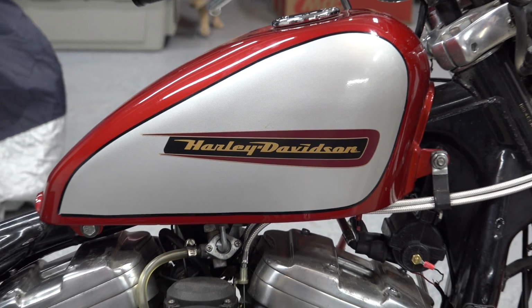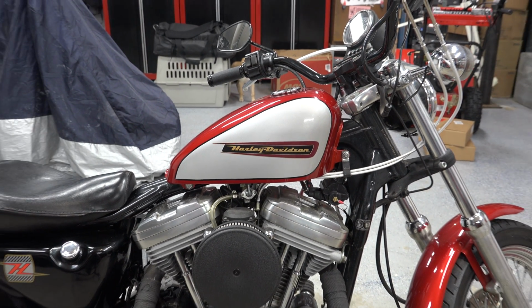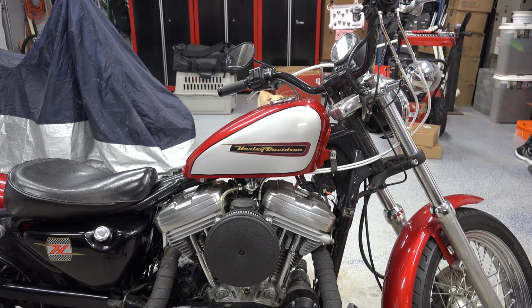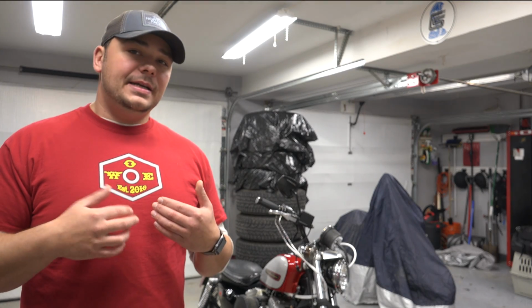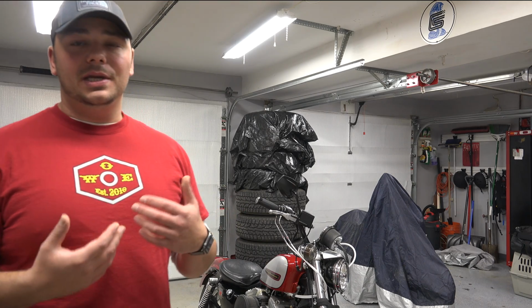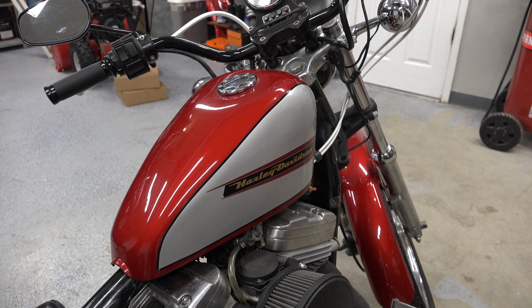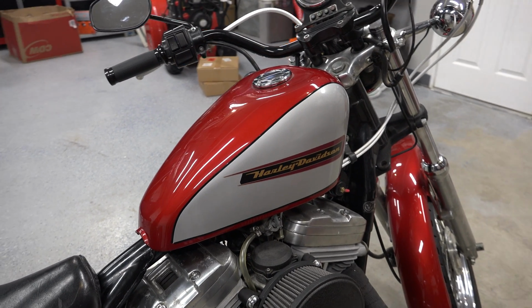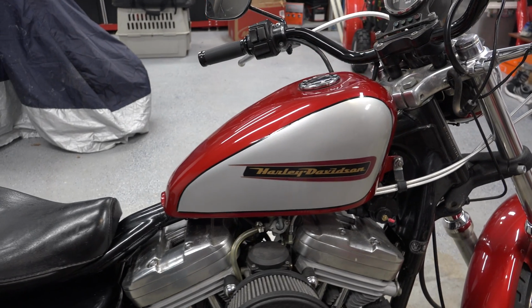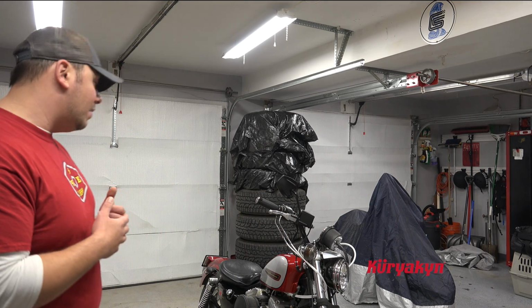So on this one, what did I do? I painted the silver on there, threw a 1980s Harley Davidson decal on it, and I liked Harley Davidson's decals. I didn't want to do something kind of clunky looking or something made up. Sometimes that just doesn't come out right. So I found this on eBay, bought it. It is an authentic Harley Davidson decal. I thought it went well with the bike. On the top of it, I've got the Kuryakin lockable gas cap cover there, something that you should always have.